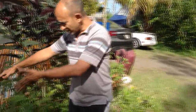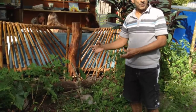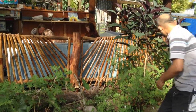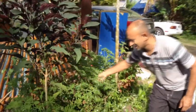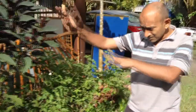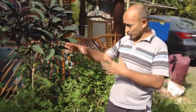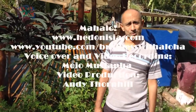So what we want to do for this garden is we want to thicken it up with a lot more citronella, replanting some of the ones that are growing out here, thinning out the weeds in here to make it look much better, and replanting a lot of citronella there. So then that way it's a really nice citronella patch for everyone to be able to use.